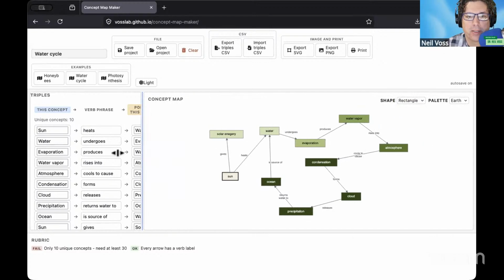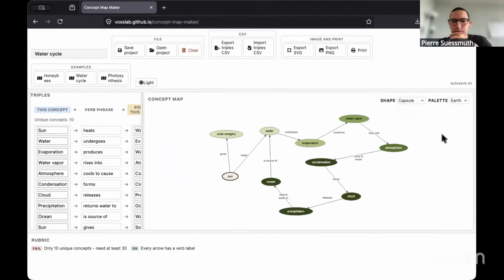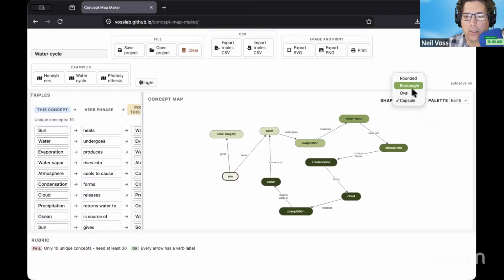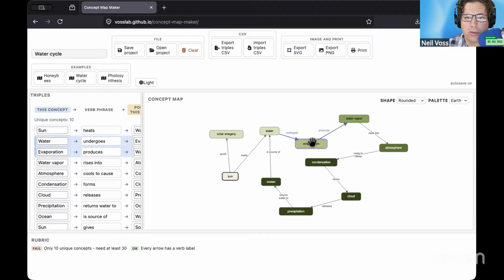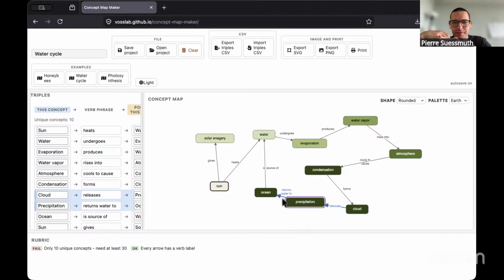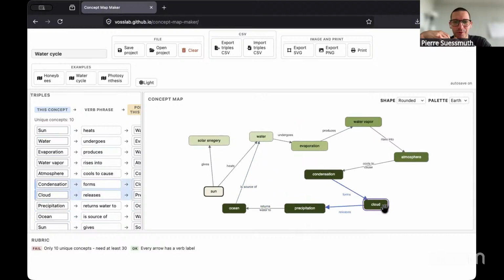You can change it to rectangle. I think I made it so you can slide this over. Ovals, capsules. Because I wanted rounded rectangles and it made capsules, and I had to argue with it for a bit about that. It looks like some of the arrows don't point ideal, but I'm not going to spend hours trying to get that working.